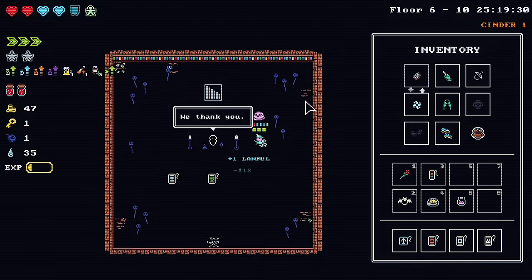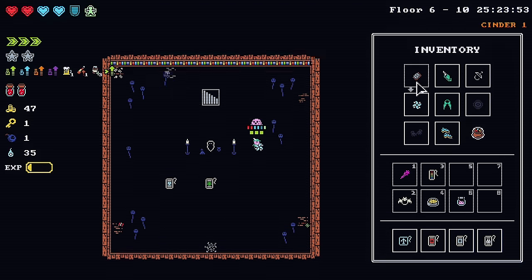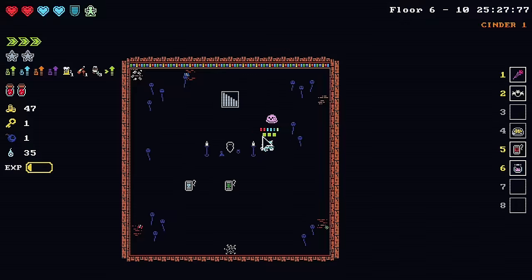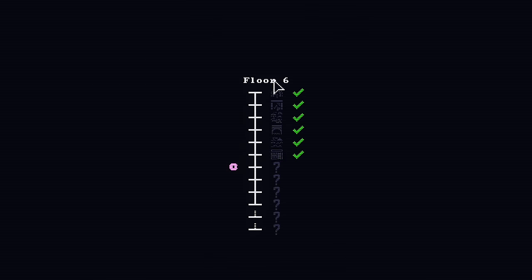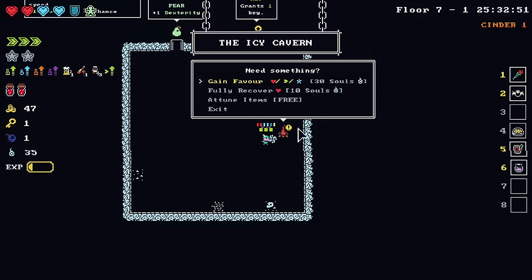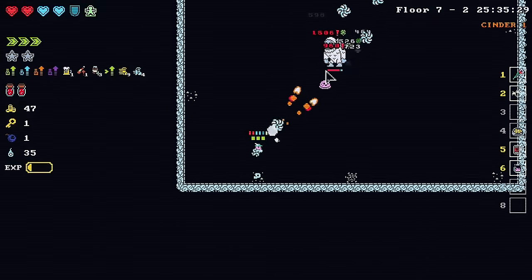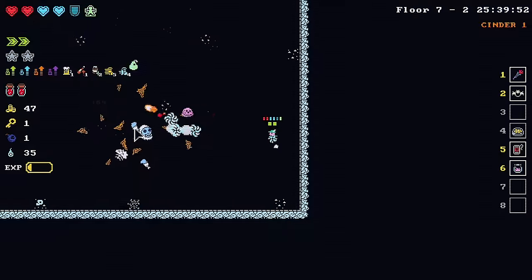We can buy one of these. And I think I would rather get rid of strength. And now we are pure lawful still. Okay, so I think we just move on. Floor number 7. I'm going to hold on my souls because I don't know what kind of uses they have. I'm kind of worried about that now that the law shops and stuff happen.